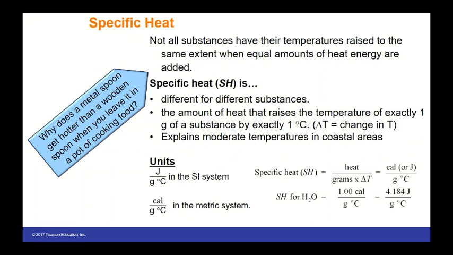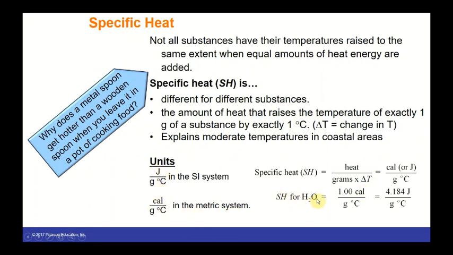So it is substances that have a higher specific heat that will take longer to heat up because more energy is required to warm that substance by 1 degree Celsius. So the specific heat of a substance has units that represent everything in the whole system. So we have the amount of energy divided by the grams of the substance and the temperature change of the system. So we have two different specific heat units, one with joules and one with calories.